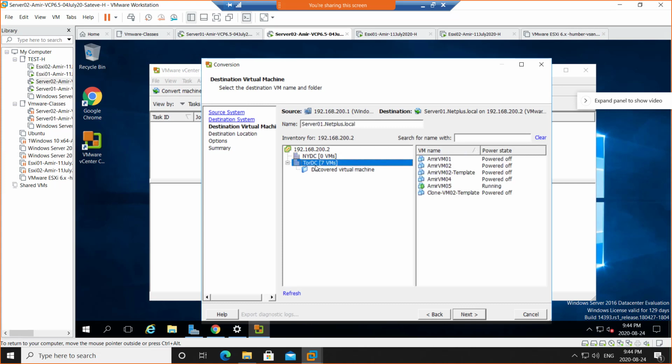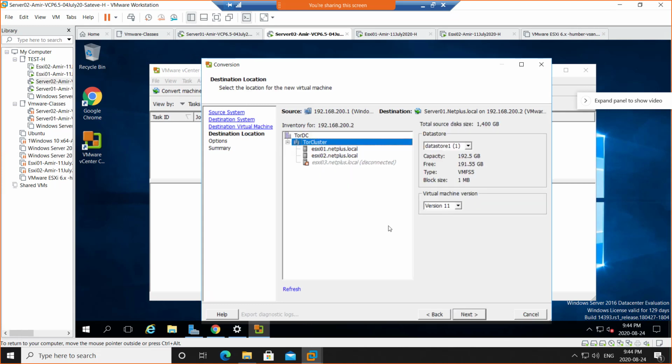This is good. So see this, there's a Tor DC here. So it's just saying the destination virtual machine. So we'll just select this Tor DC and do not select any other virtual machine. Just select Tor DC here. And next. Now it is asking which hypervisor. So obviously you have to select any one hypervisor. But when you're selecting ESXi 1 or 2, just make sure that you're selecting the LAN-based data stores. So whichever you see first in that drop down where I am now. So DS0, DS1, DS2, whichever. Right? So I'm just going for DS0. So ESXi 1 should be the destination, and the LAN it is connected to is DS0, right?